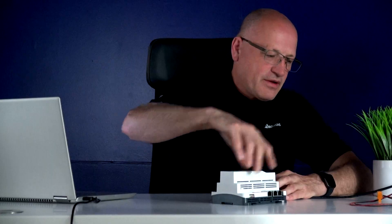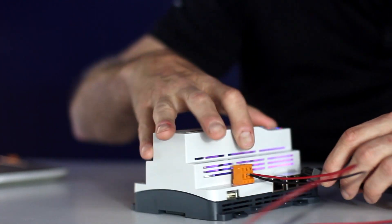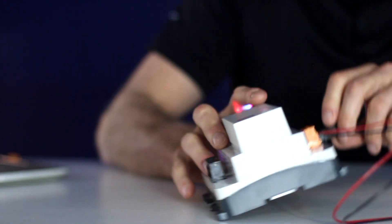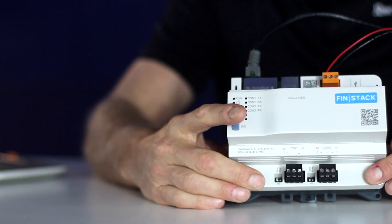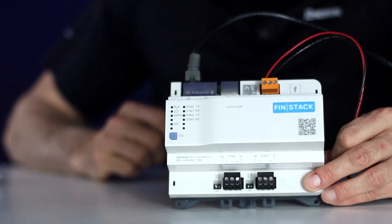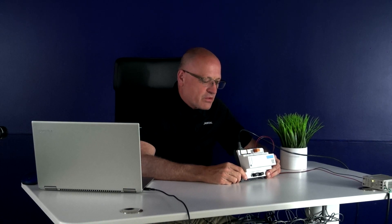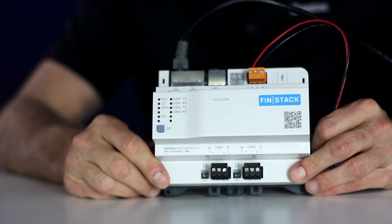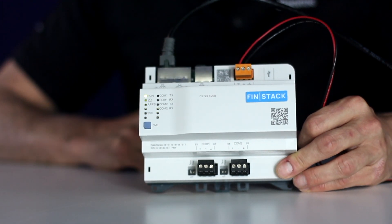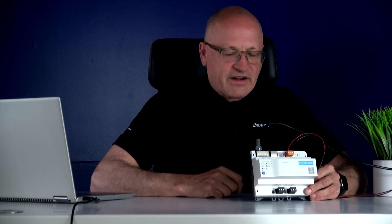If we were to power it up, the out of the box experience is as simple as connecting it to the internet either through our local network or through the WAN. You'll see it will boot up and join the internet, and then through our provisioning and our partnership with Siemens, the Fin framework will simply download to the controller. It would be engineered, programmed, and used just like any other server platform, but now in the complete small bundled form factor that you see here.